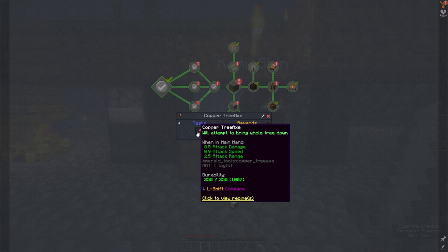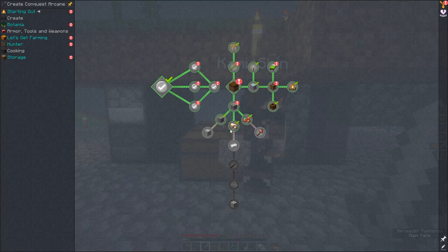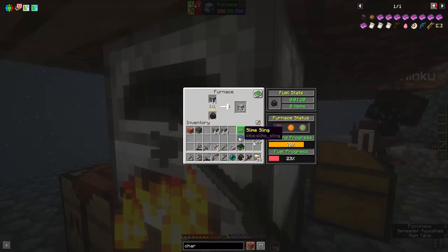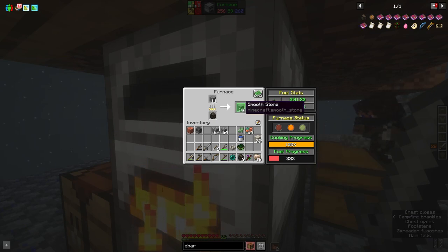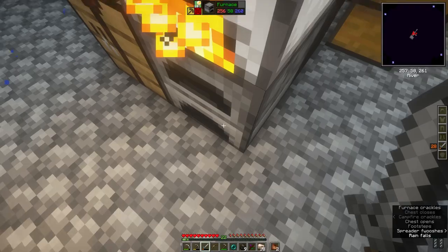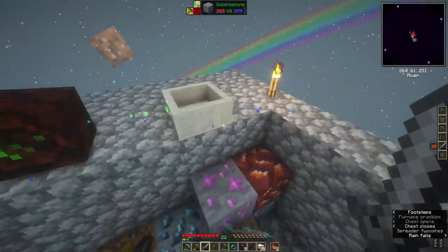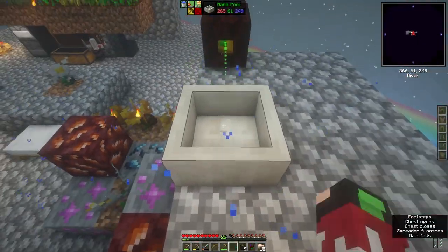We'll attempt to bring the whole tree down. Yeah. I feel like that's awesome, but we gotta be very careful with that, because I know our luck. What's that? You said why? It's basically a tree capitator. A tree feller. Tree capitator. Yeah, that's what the original mod was called. Capitator. I was gonna tell you to shut the hell up, but okay, I can't tell you then.